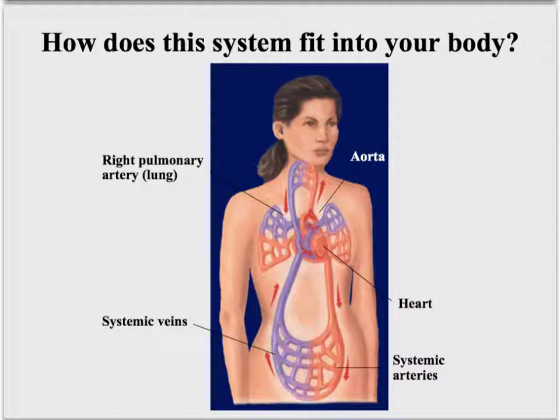Sometimes looking at that previous diagram can be a little confusing though. How does it fit on our actual bodies? Well, if you were to put it on our bodies, your heart is in the center of your body, around your upper chest. And then your veins and arteries run all the way from your head to your feet. Your lungs are going to be on the left and right side of your heart, and we'll talk about them more later.